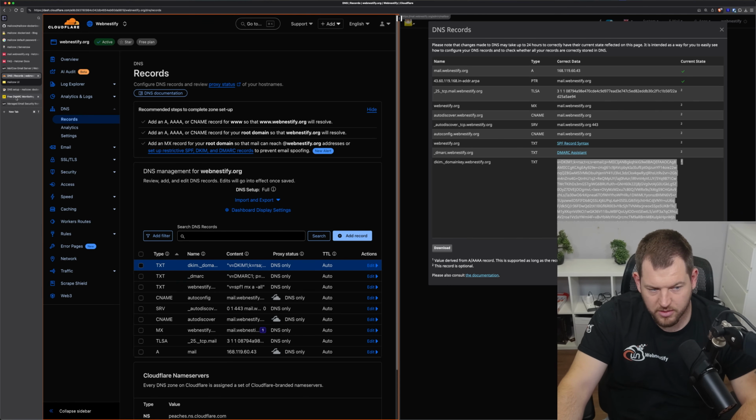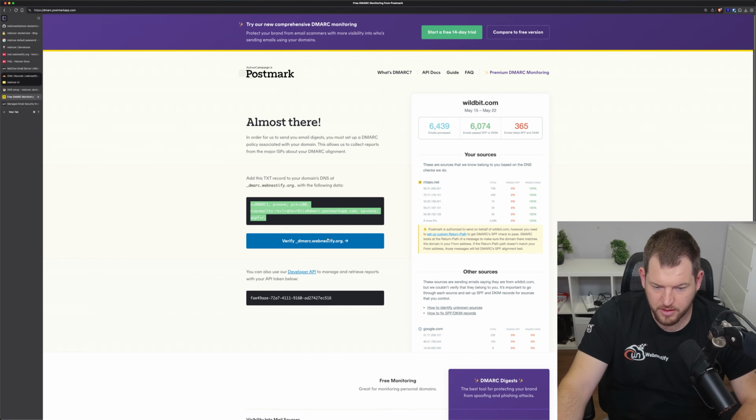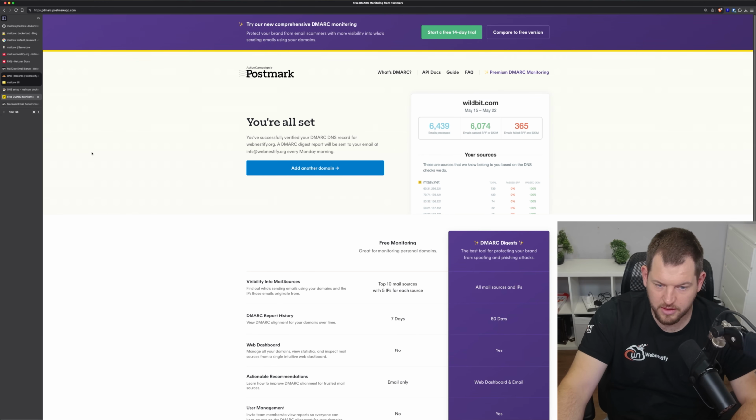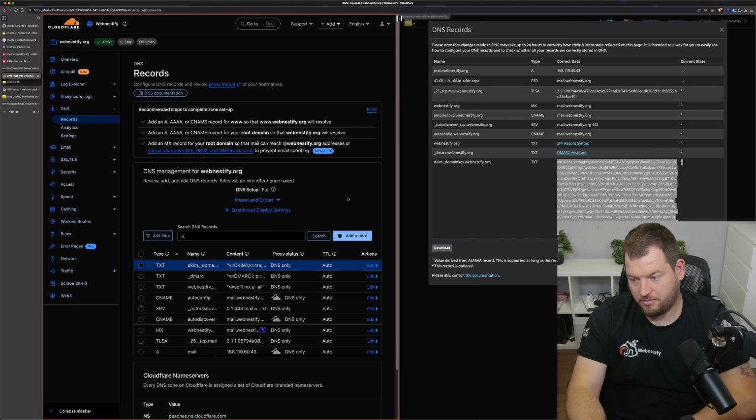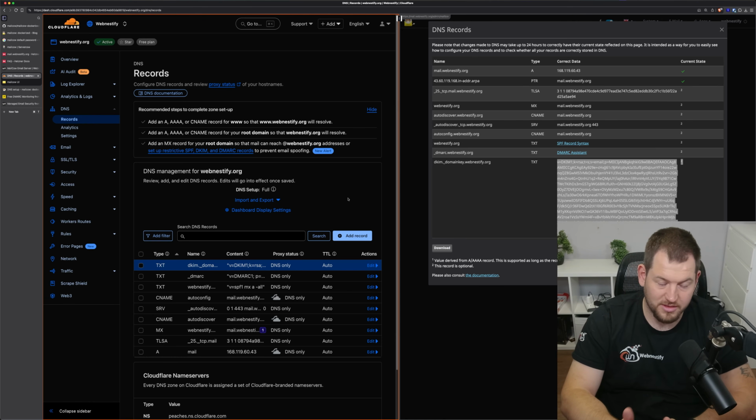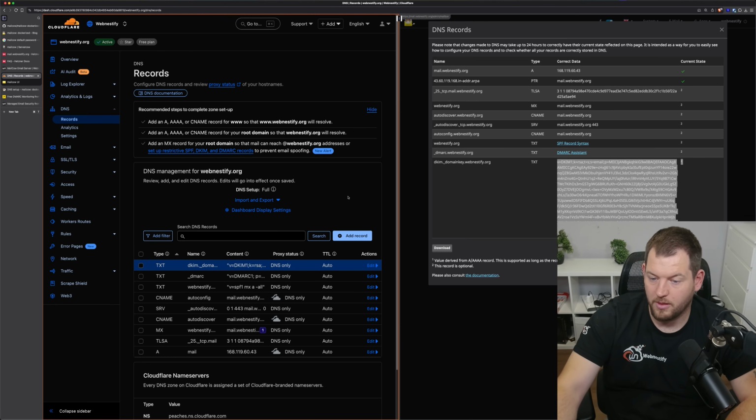And now let's go back to the Postmark and we can verify the domain, and we have successfully verified our DMARC. All right, so our domain setup is done, and as you can see, it's a little bit harder for non-technical folks, but if you follow this tutorial, you will be good to go, and you will be sure you have everything set up properly.